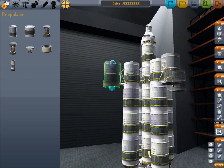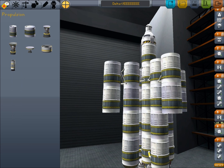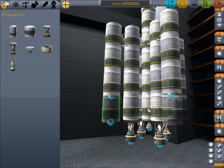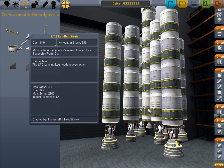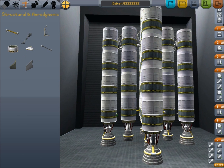The design principle here is we're building outwards instead of upwards. Every single rocket on this will fire at launch, contributing to the thrust to get it off the ground and into space. But the fuel from the outer tanks will be passed inwards to feed the inner tanks. The idea being that those outer rockets are basically lifting their fuel mass and then we're dropping those as we don't need them.